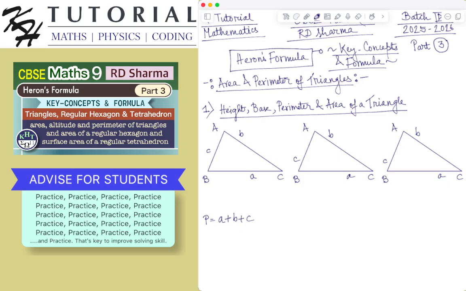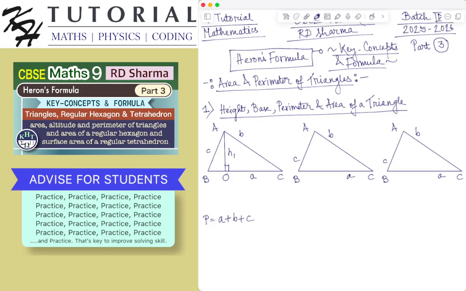Now what will be the altitude? Altitude is the perpendicular drawn from the opposite vertex, that is A, on the side BC. So let's say this be the altitude. Let's say this is AO. Its height is, let's say, H1. So the length of the altitude on the side BC from the vertex A is H1, or I can say that the corresponding altitude of the triangle, considering BC as the base, is AO or H1.